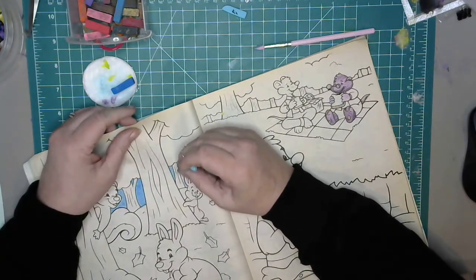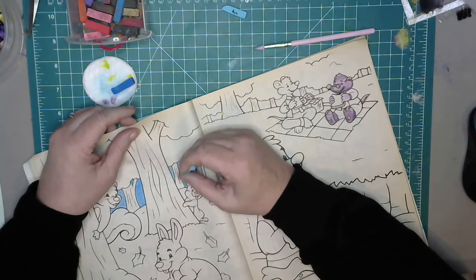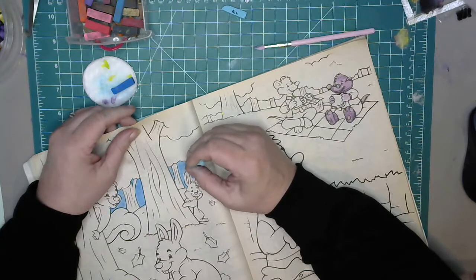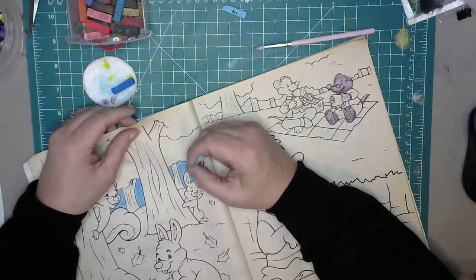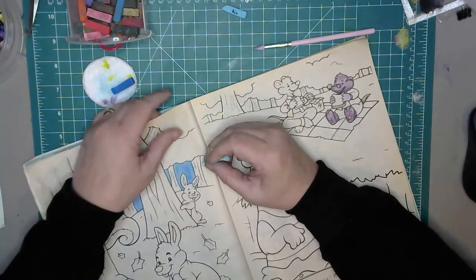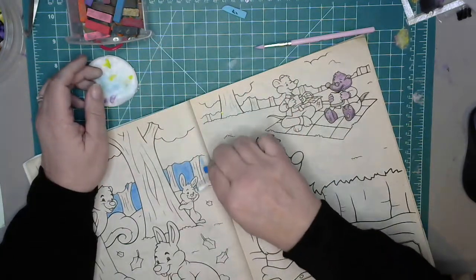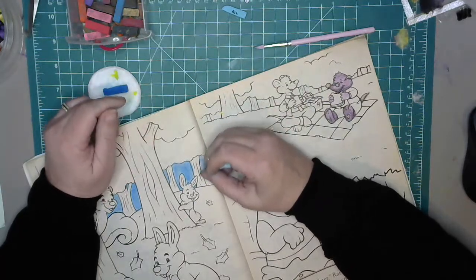I do also have a set of Hobby Lobby pastels. I'm trying really hard not to buy anything and use what I have. I did walk into Goodwill today to see what kids coloring books they had, but I didn't search thoroughly. I just kind of did the surface scan.